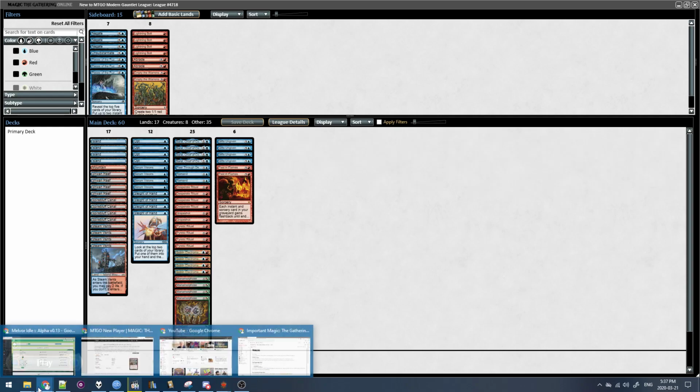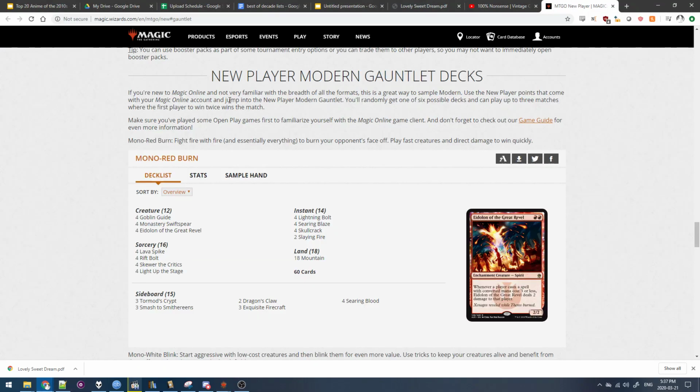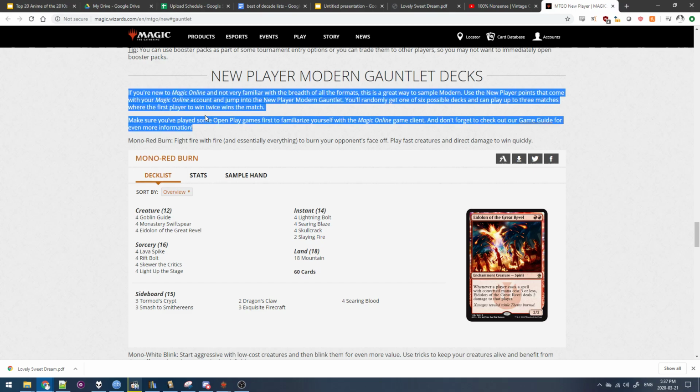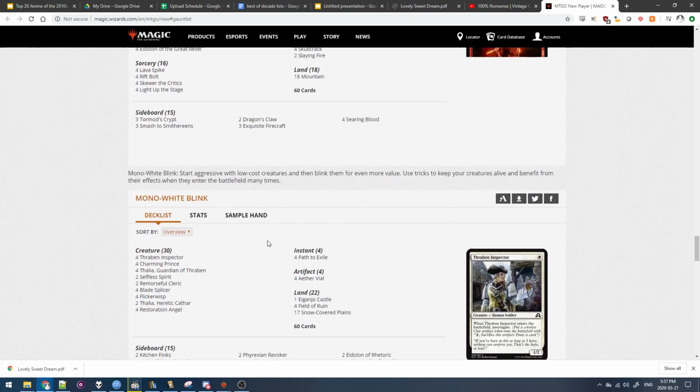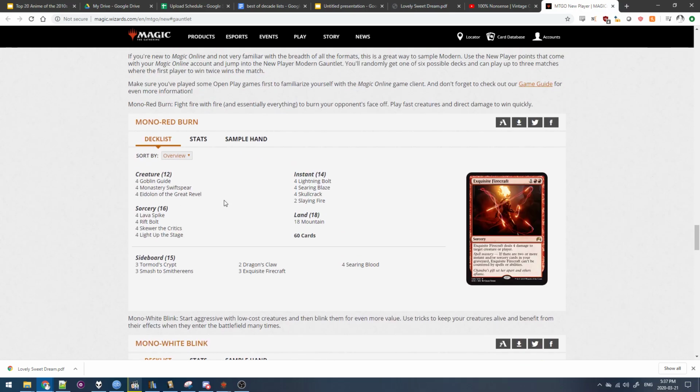So the way this league works, I was looking it up. You get one of six possible decks randomly. You play up to three matches. The first person to win twice. This is the normal best of three, or not best of three, but first to two. And yeah, my goal here is just to kind of learn how the client works.